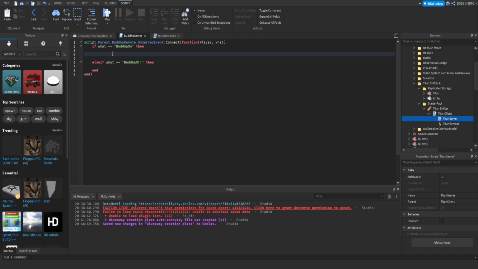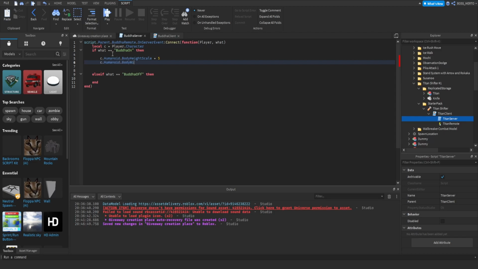Okay, so what we have to do is that we have to refer to the character first of all. So local C, player character. Now, yeah, C humanoid body height scale, set it to 5.